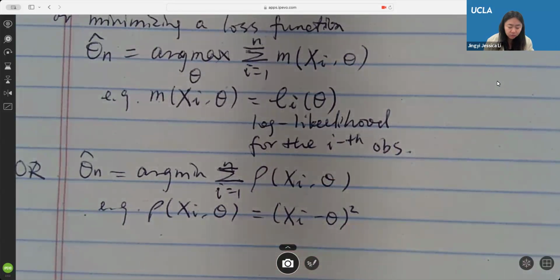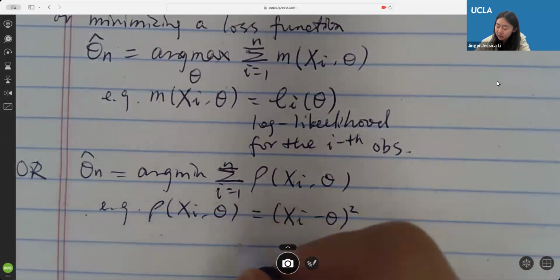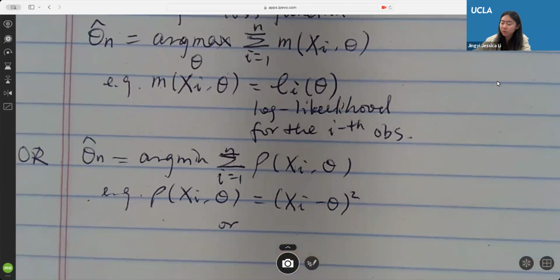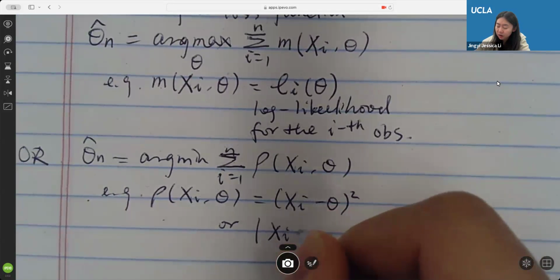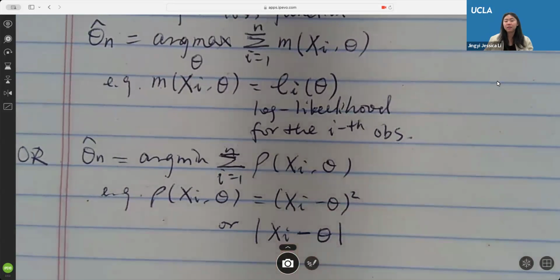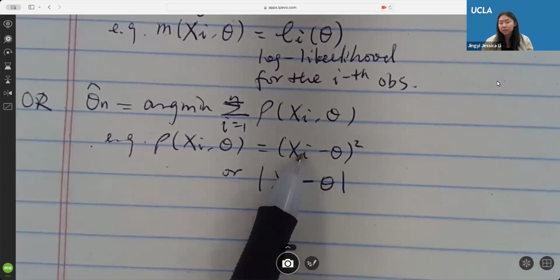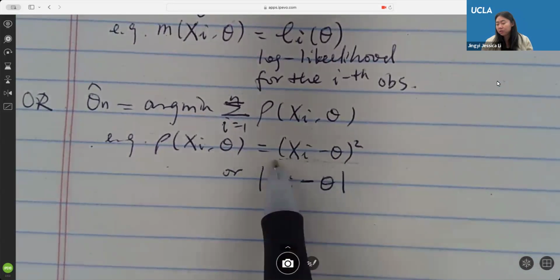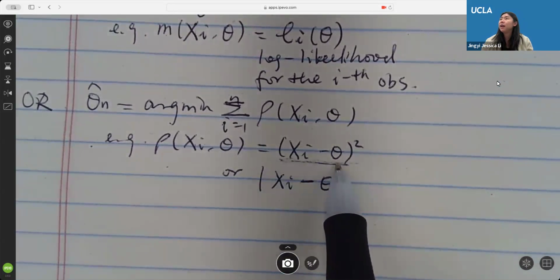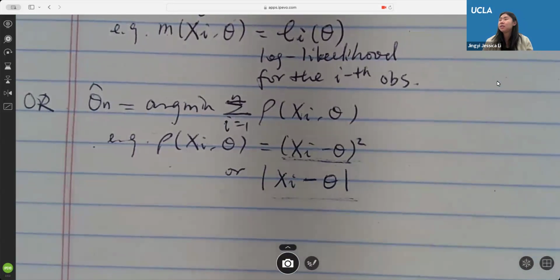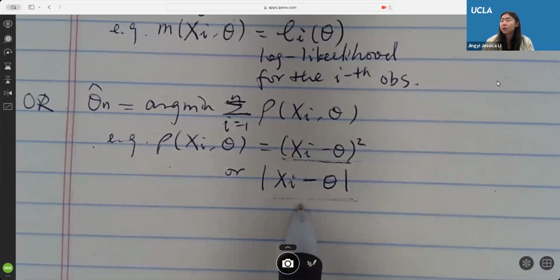And the reason why it is introduced is that it can make things more flexible. For example, this can also make the loss function not a square loss, but a so-called absolute loss or L1 loss, where we consider the absolute value. And this is known to be more robust to outliers. Why is that? If you think about some data points, the minimizer of the square loss is the mean, right? But the minimizer of the absolute loss is the median. And the median is more robust than the mean.